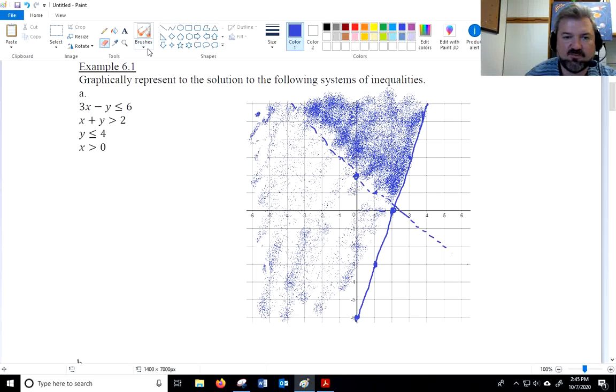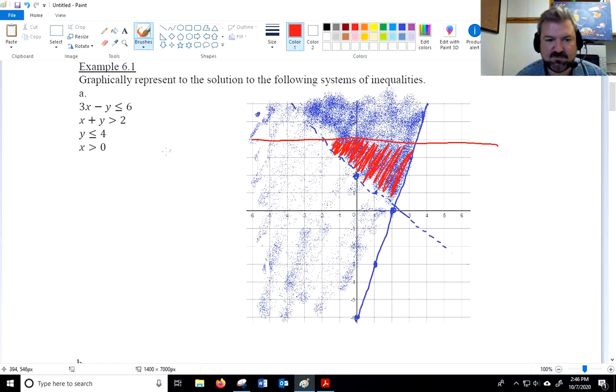All right, next we have y is less than or equal to 4. I'm going to use a different color this time. Less than or equal to 4, so 0, 1, 2, 3, 4. That's going to be a horizontal line. And then less than is down below. And this is going to help me darken it in here. This is now where I'm looking, right? And then finally I have x greater than 0. Well, x equals 0 is this line here. So like a dotted line. And it's going to be greater than, so it'll be all of this.